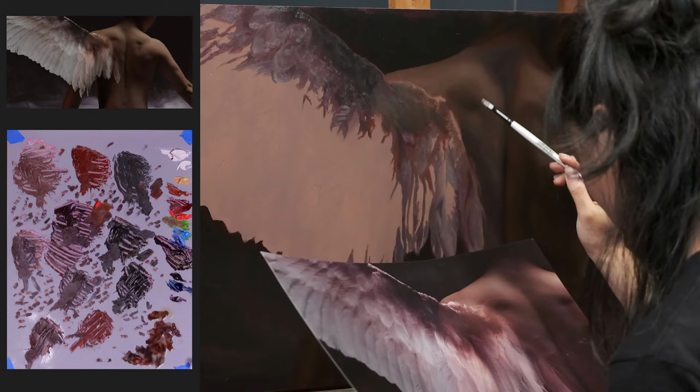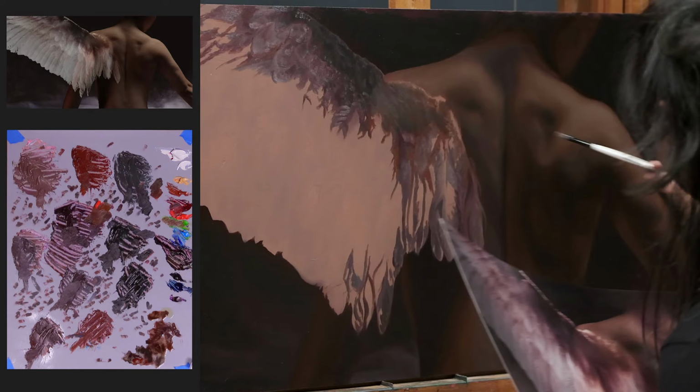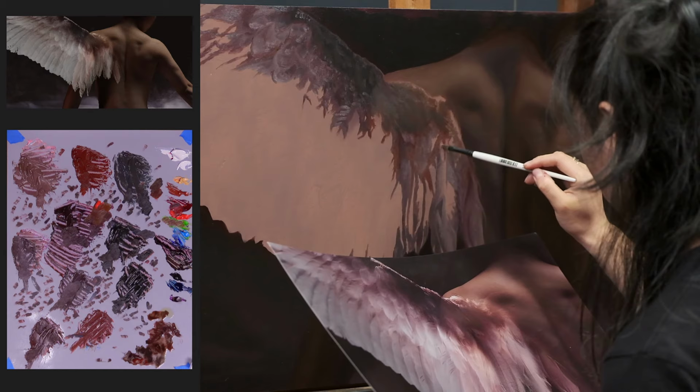Okay, so I'm seeing two questions that kind of go together. The first question is how to, it says margin the colors, but I'm guessing that's manage the colors while painting. And then the other question that goes along with it, from Robert, is: when I paint from a photo, I just want to copy the colors as accurately as I see them. What's the best way to do that?